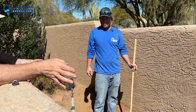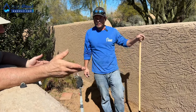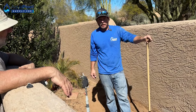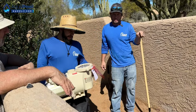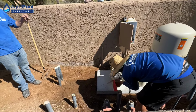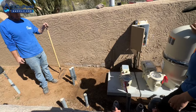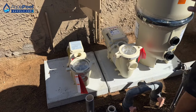Yes. So we're doing the 1.5 on the spa because we won't have to use the full 1.5 for that. So with the 3 horse, our intentions there were to be able to run it at like half the speed, so you're getting your energy savings. Otherwise, we would be running it at a full speed where you would not be saving any money. So this is for the spa, and then there's one just for the jets, which is right? We're gonna do the 2x3, then the 2x2, but it's not gonna fit.